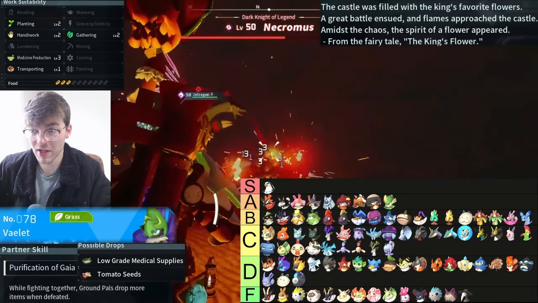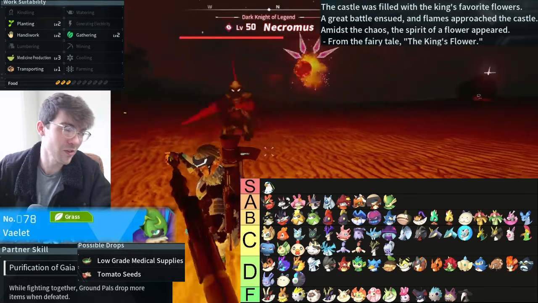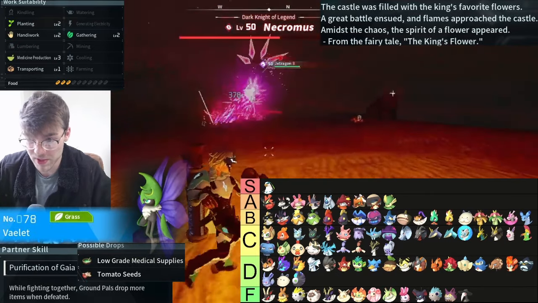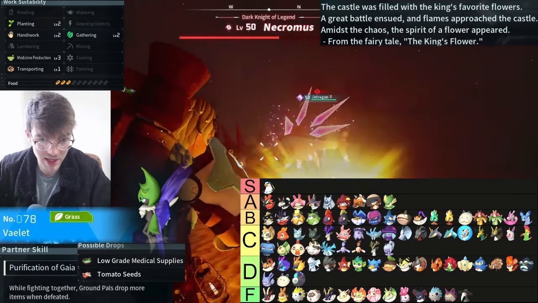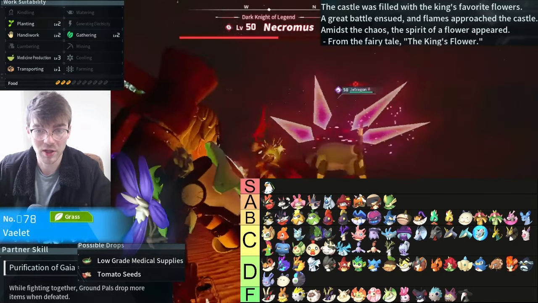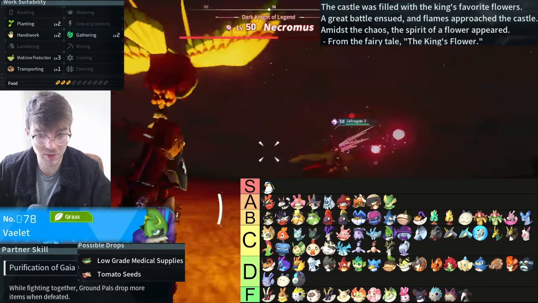Valette, while fighting together, ground pals drop more items. Did not even know about that. Definitely a good effect. Good to know those effects like that for when you're hunting those items from those types of minions. Got medical production level 3 though, which puts it in a category where you definitely will use it sometimes when you need that medicine. Medicine production in this game is absolutely brutal. Not as good as the gliders. Coming right here, honestly, with the Catavania.